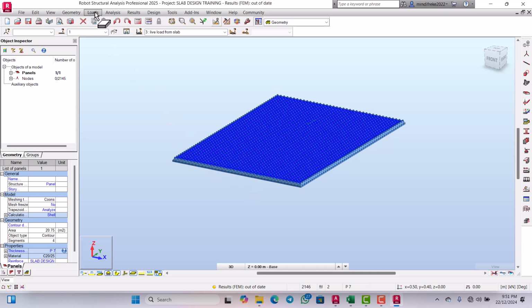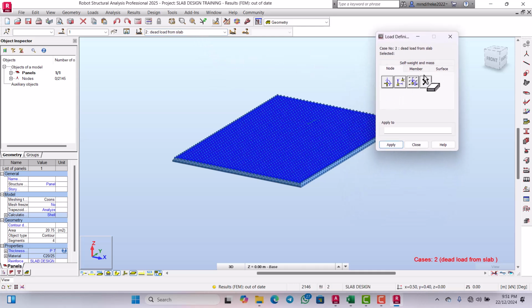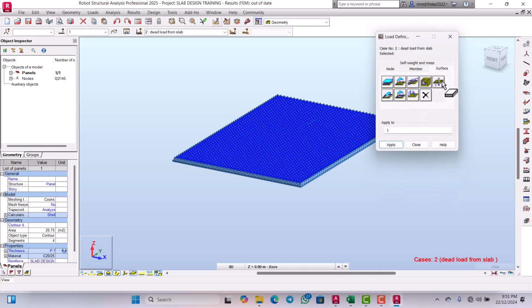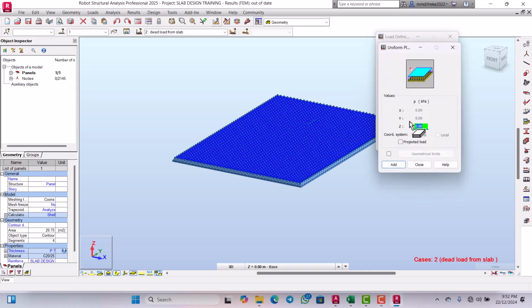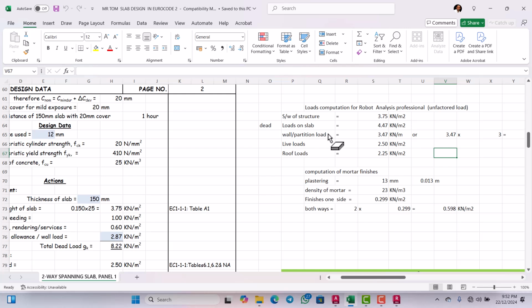So we go back to load. Click on load definition. So we want to start with the dead load from slab. You select dead load from slab. Then you come to surface load. When you click on surface, you come to this one, uniform planar load. Now let's go back to our design template. So the load that we are going to put now is going to be dead load on slab, which is this one, 4.47.